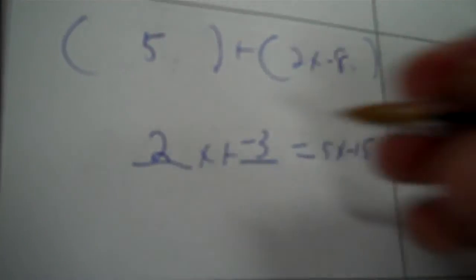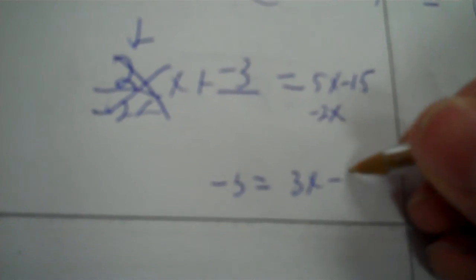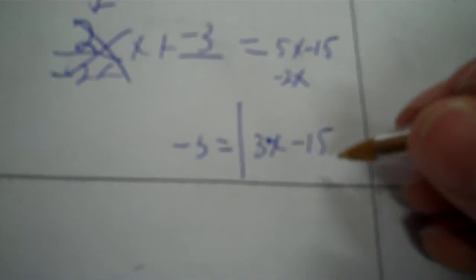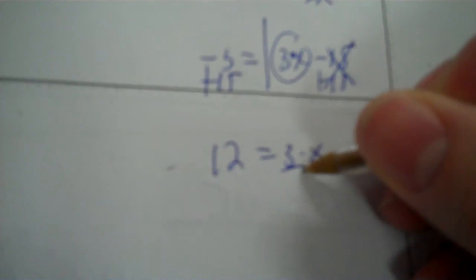Now, does it look like you have x to the second? Doesn't to me, so we're sticking with one answer, and we're not using factoring properties. You're using the linear properties. You don't clear one whole side. You take out an x. If they have x's on opposite sides, take one of them out. So it gives us negative 3 and then 3x minus 15. Now, you got times 3 minus 15. So we add 15. Negative 3 plus 15 is 12 equals 3 times x. Now divide by 3. 12 divided by 3 is 4.